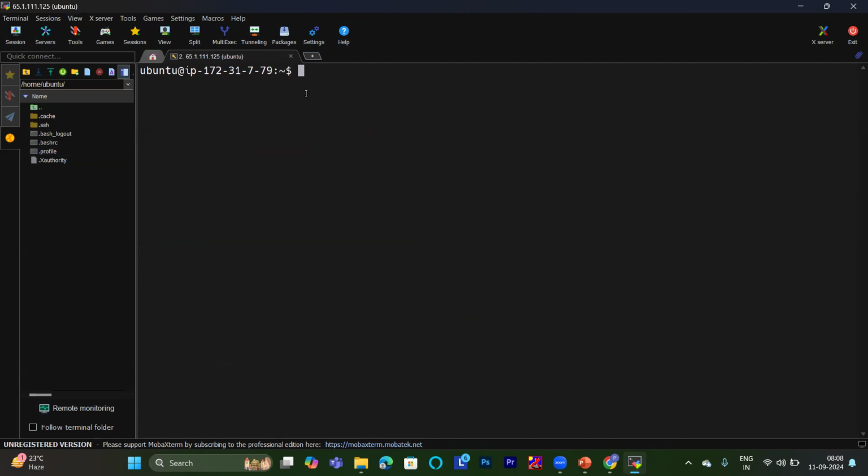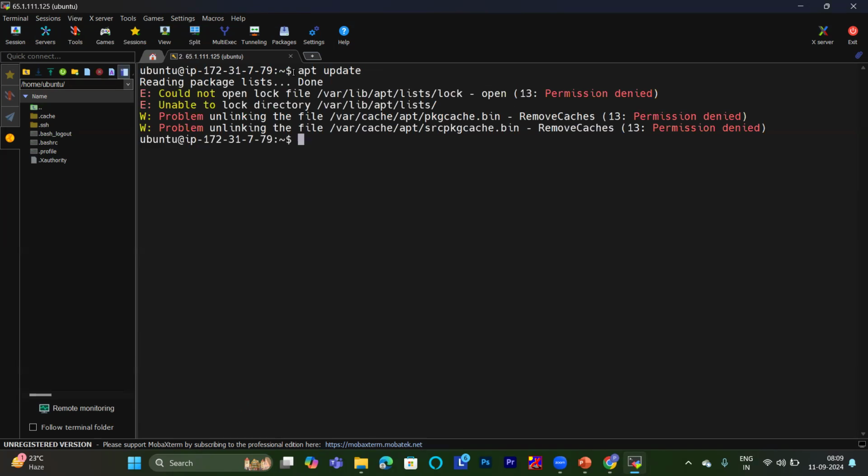Another thing: suppose you got stuck somewhere. I'm doing sudo apt update here. Why do I need sudo? Because I need to be administrator. I am a normal user here, so if I run apt update without sudo, it will not update. Why? Permission denied. I'm a normal user and not allowed to make changes.